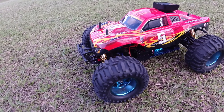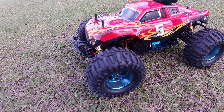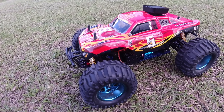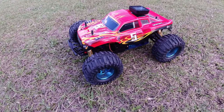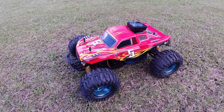The front diff wasn't in too bad a condition. I did notice one chipped tooth on the crown gear, but I also greased that up. I've actually got a new diff on order for the front because they're now back in stock — they weren't in stock when I ordered the rear one. But for now, it should do its job just fine.